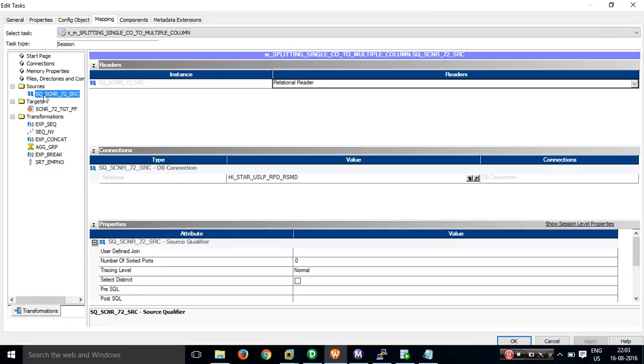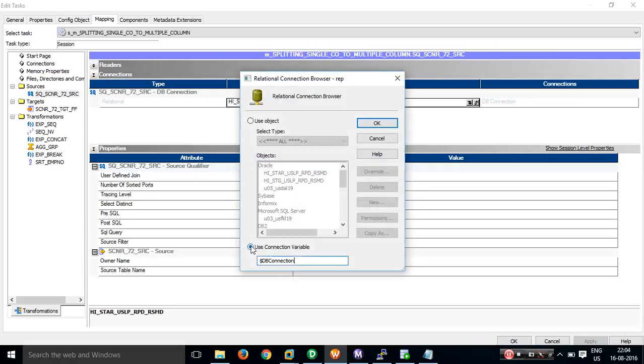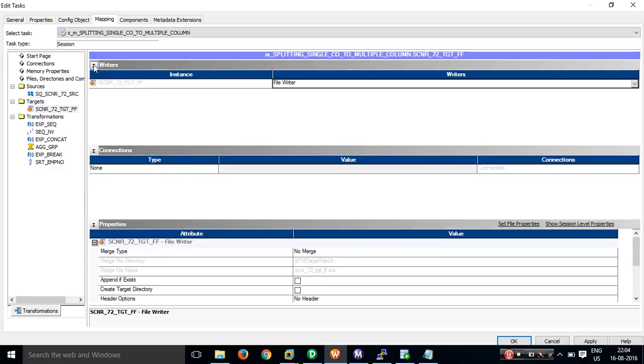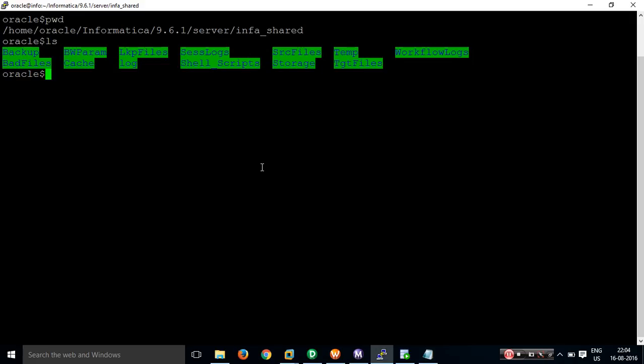Now the source is an SQL server table and I need to parameterize this. I would be using a parameter file concept. So this is my source, and this is my, I don't know what this is, so let me check that. Let's go to the terminal via putty. This is the present working directory. Do ls and change directory to bw parameter, ls, get demo.